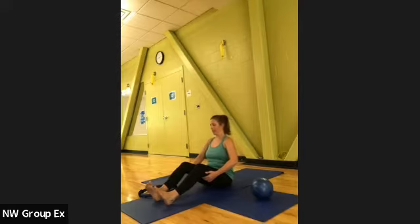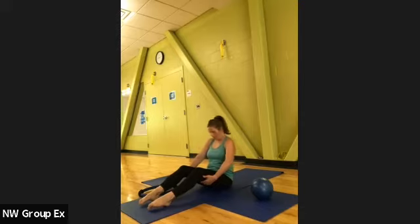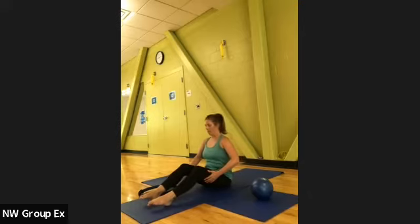Inhale, nice and slow, stack the spine as you rise up. Exhale, big round spine, drop it on back. Inhale, nice and slowly rise up.